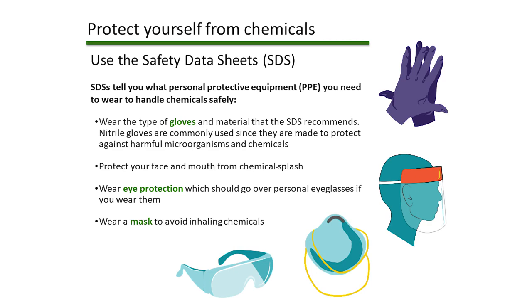Be sure to wear the type of gloves, such as nitrile or reusable industrial gloves, as required by the SDS to protect yourself from harmful chemicals. Masks, eye protection, and face guards are also to be worn if required by the SDS. A mask will protect you from inhaling chemicals. A face guard will protect you from chemical splashes, and eye protection, too, is required at times. Personal eyeglasses alone are not an appropriate substitution for PPE. There are also masks available to fit over your glasses.